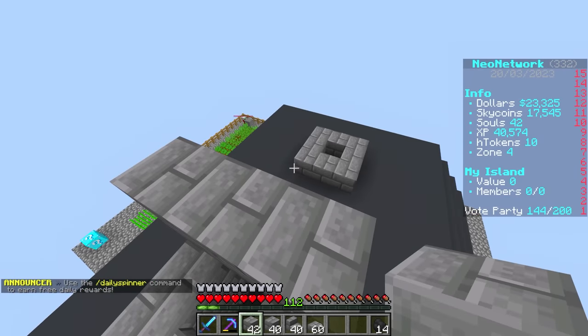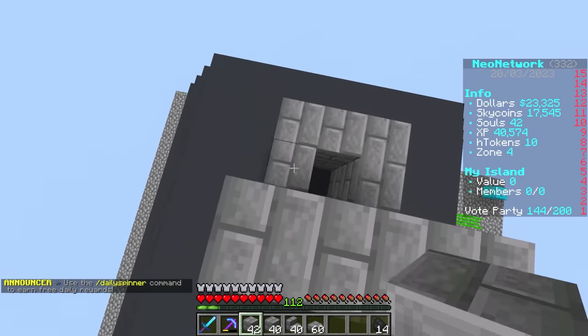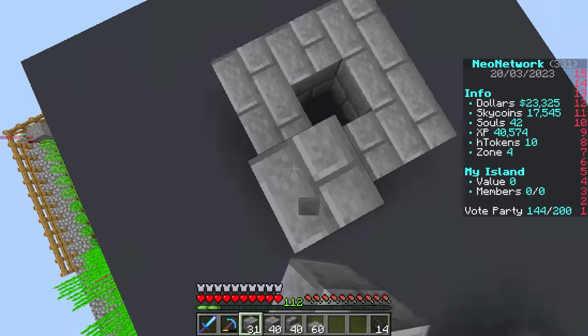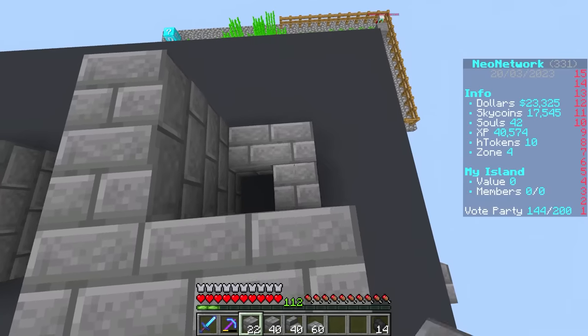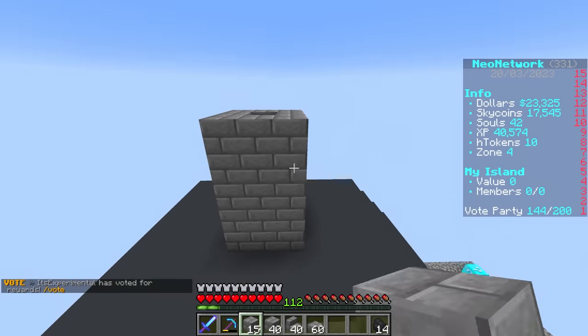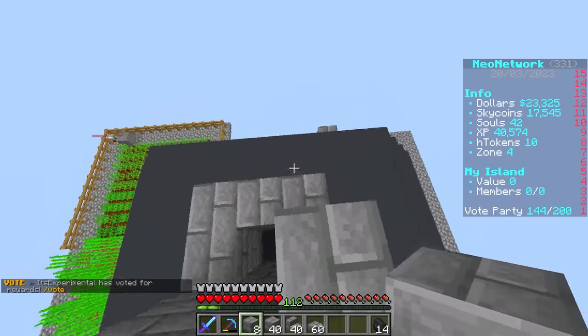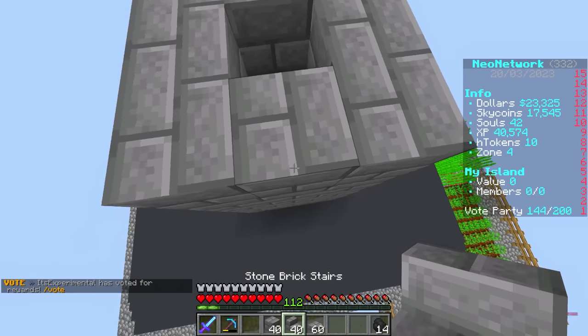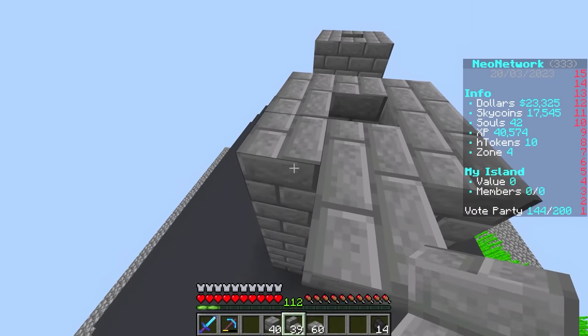Should they be the same height? Maybe. I don't even think we'll be able to really see them from the ground, so it doesn't really matter. Also, they don't need to be tall, so I don't even have to stop the recording. Not a problem at all. Something like this should be good. And then we can round them out with a little bit of stairs and slabs.